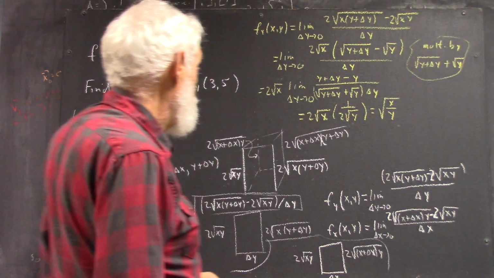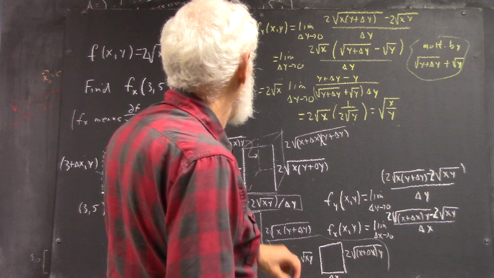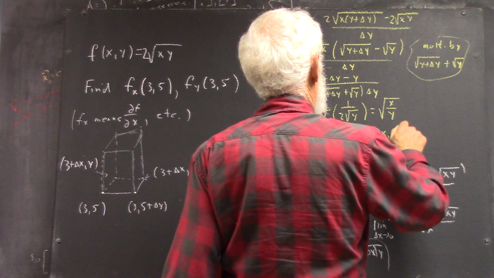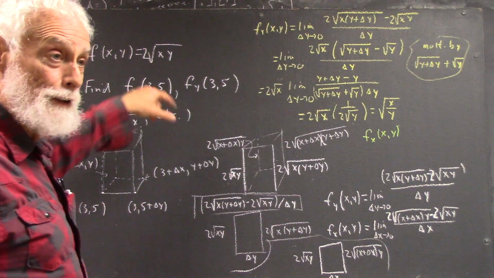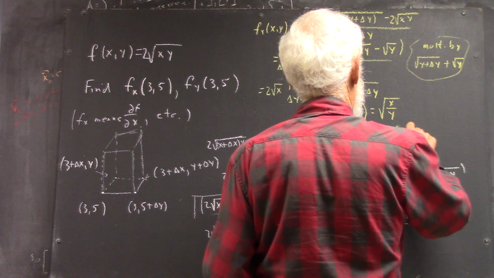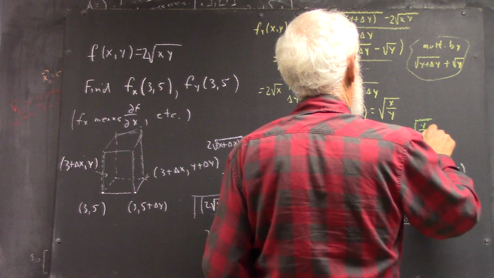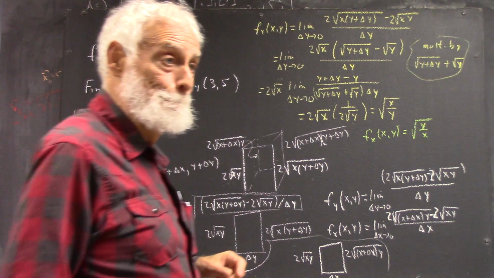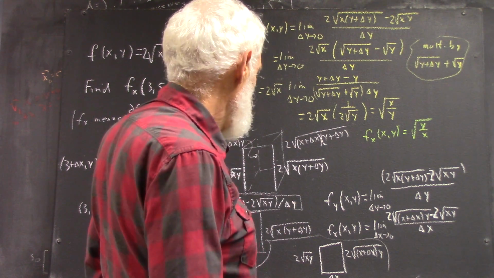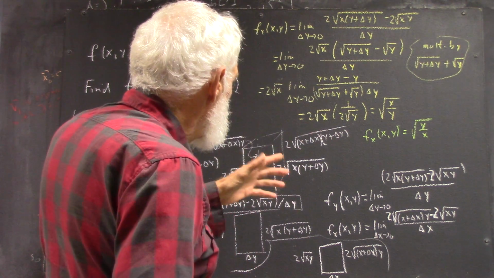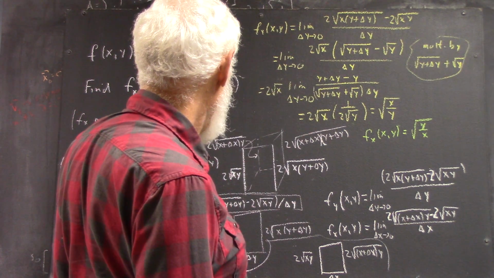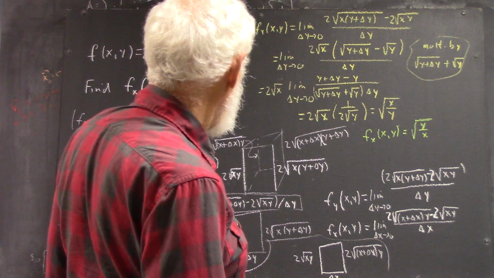Okay, that's pretty good. And then I'll just comment that for f_x of x, y, we have a symmetry between the x and the y, right? So we just reverse the x and y coordinates, and we get the square root of y over x, right? And you can work that out. But the rule is actually fairly simple. This is the same thing you get, and I don't really have room to write it out. I don't want to do it just by waving my hands, but for the moment I will.